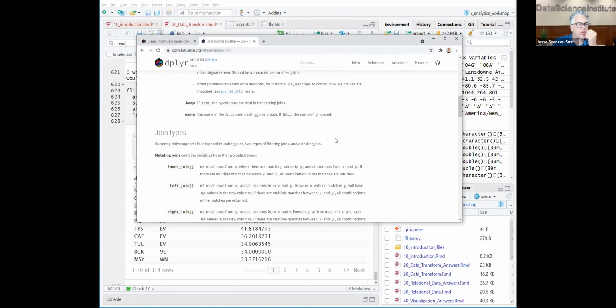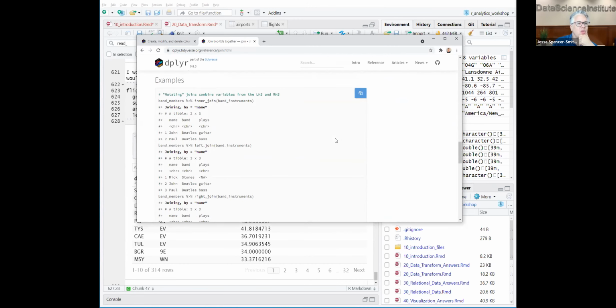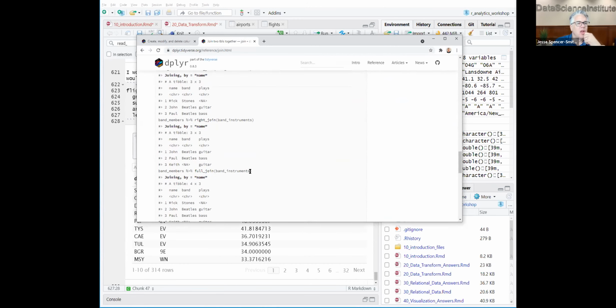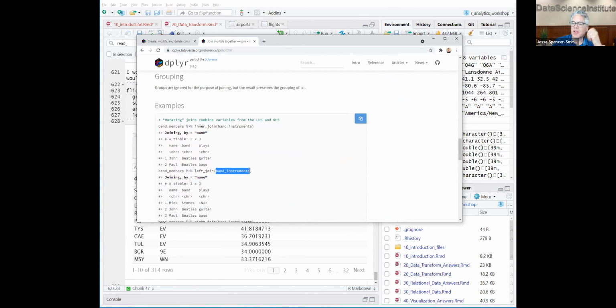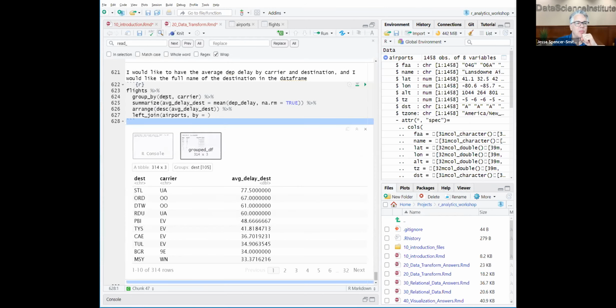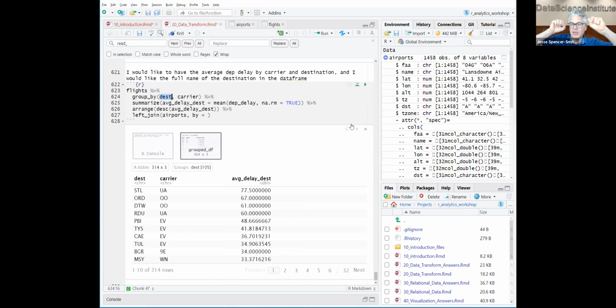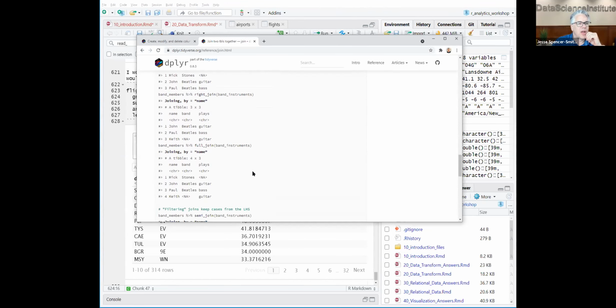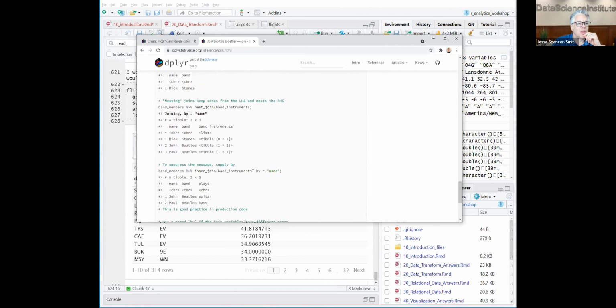So let's go to the examples. I love the examples because that's where they get really into the nitty gritty. All of these examples are cases where the names are the same in the left and the right data frame. But notice in here, I'm interested in destination, and over here, it's called FAA. So I have the situation where I have to say, I want on the left side, destination matched to FAA. So let's see if I can find an example in here.